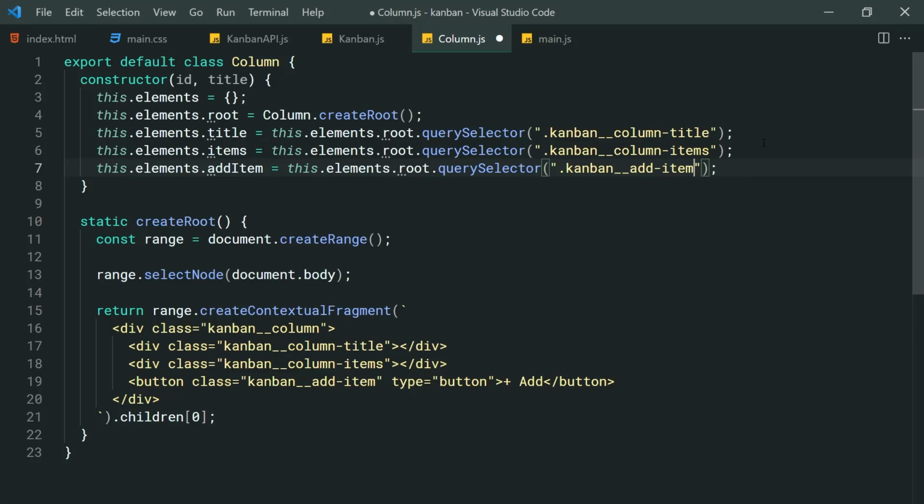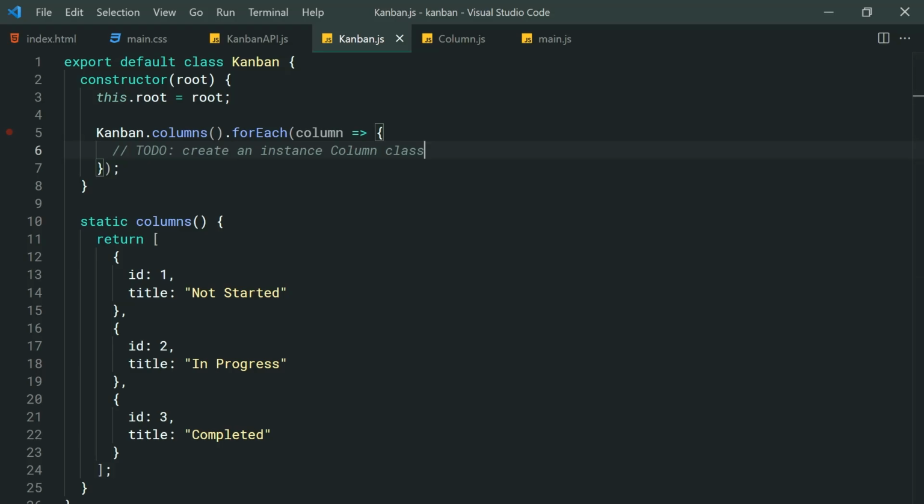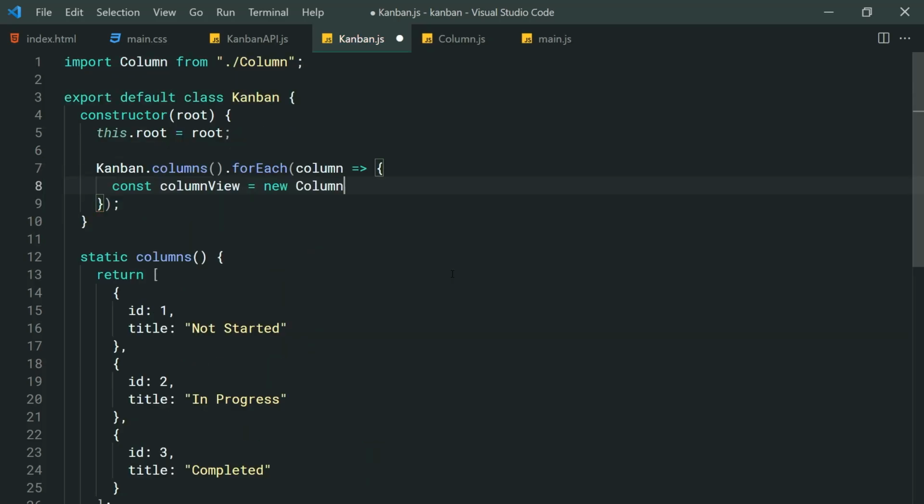So I might just stop right here and actually get something working to further demonstrate what's happening. Going back inside the Kanban.js, down in this to-do section, we are going to create a new instance of that column. So we'll say const columnView is equal to a new instance of the column.